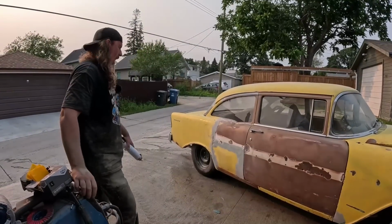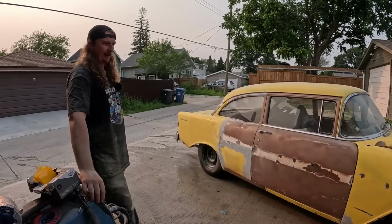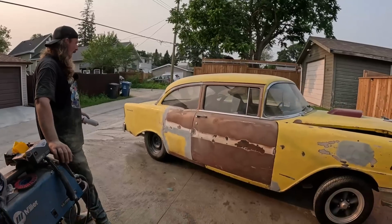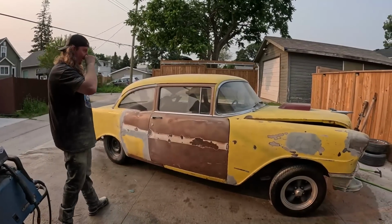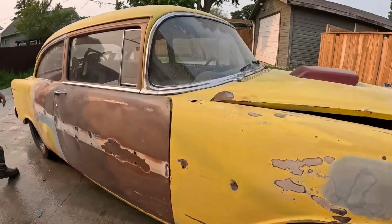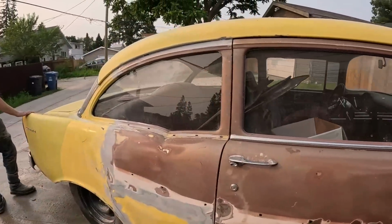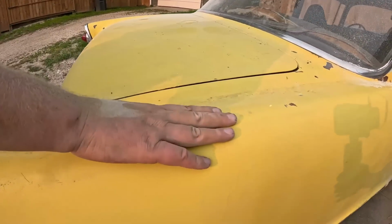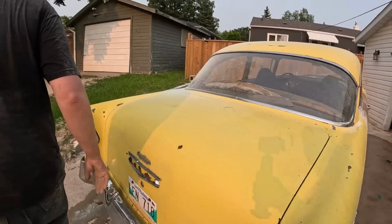So, I kind of jumped ahead a little bit. It was just more of the same. So I just roughed everything out. It is what it is. We got the fenders kind of dialed. I hit the fenders, the doors and the quarters with some 200 grit or something like that, just to give it something to bite. I don't know how crazy I'm going to get with all these little spots. We'll hit it with a little bit of sandpaper.